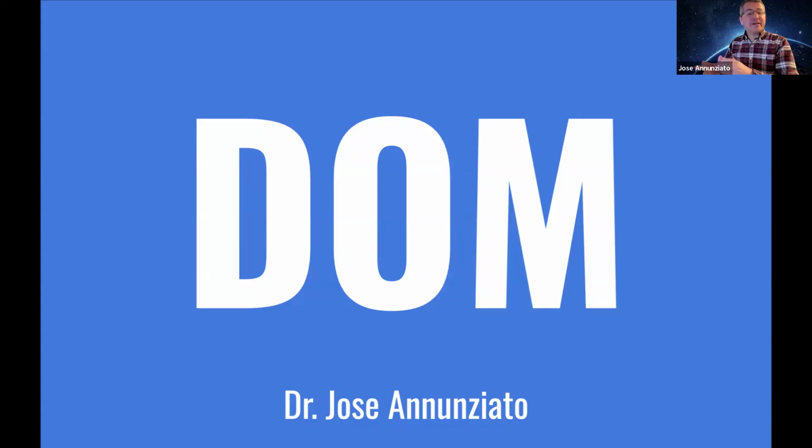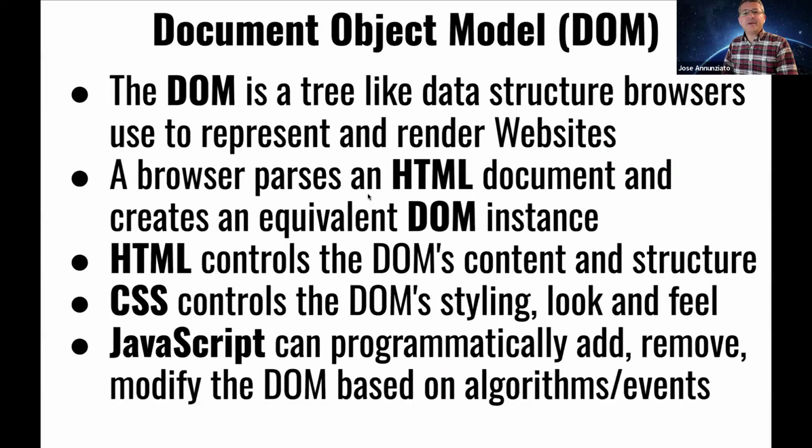Now, what the browser does is that it takes the HTML, parses it, and converts it into an object representation in memory called the DOM. DOM stands for Document Object Model. It's a hierarchical structure that mirrors the source HTML. But whereas the HTML is ASCII text that you can edit with a regular text editor, the DOM is a binary in-memory representation of that same data structure. So it's the same information, but represented in memory with nodes.